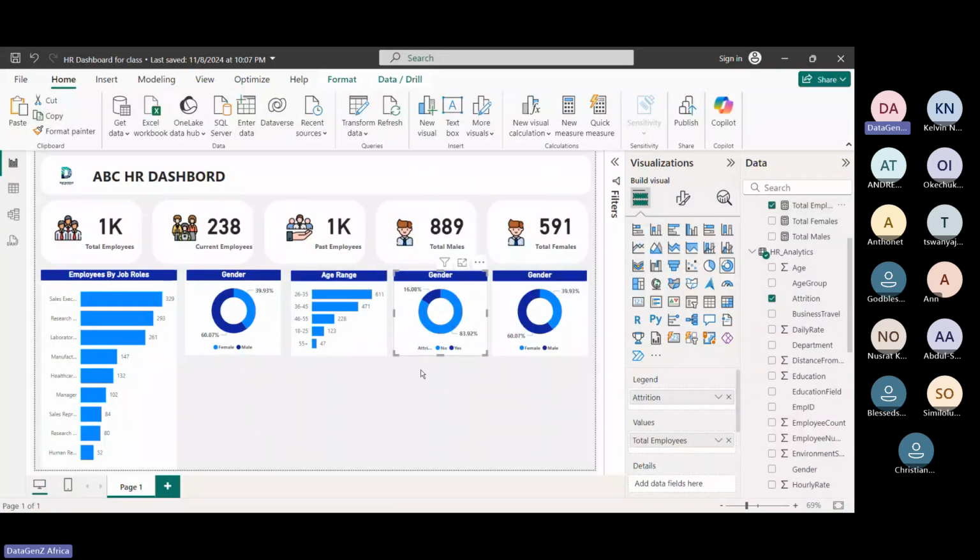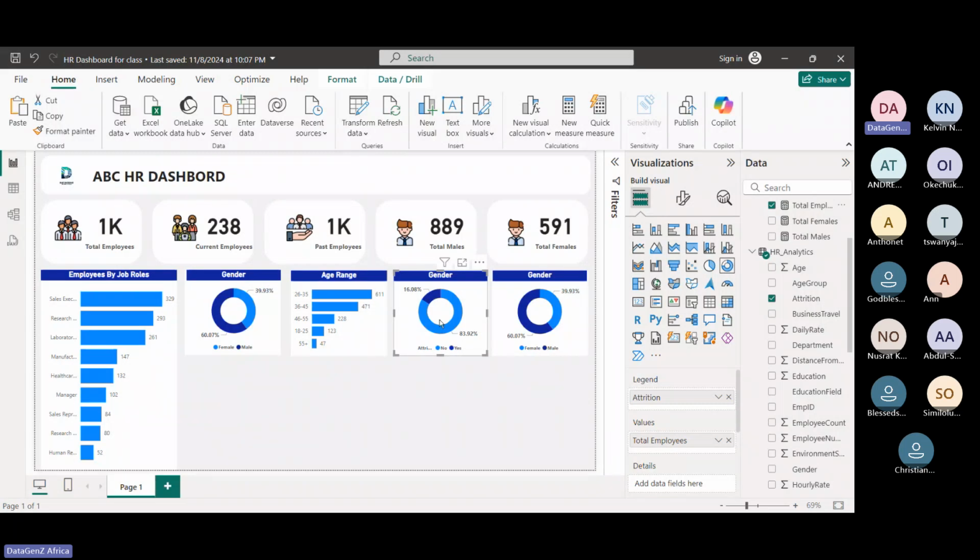So here you can see that you have your attrition already. You can see the attrition rate, that 16% of people have left the company, are past employees, while the current employees are 83.92%. So that gives us a numerical view. At a glance, you can say it by percentage. You can use data to represent that.